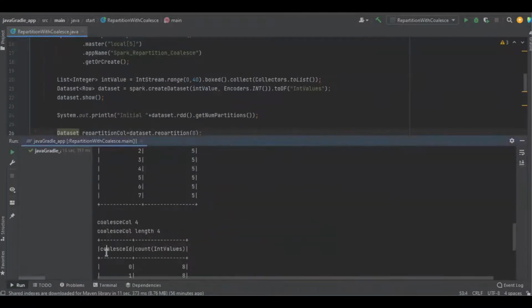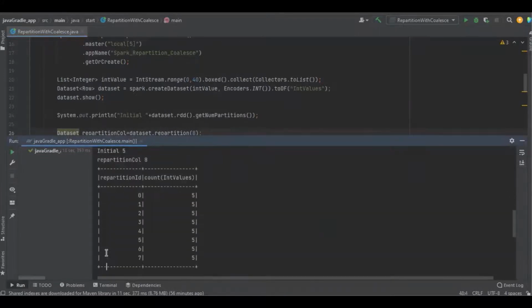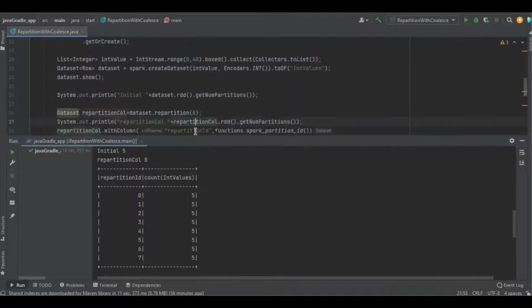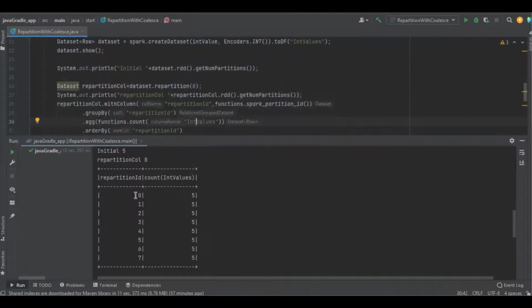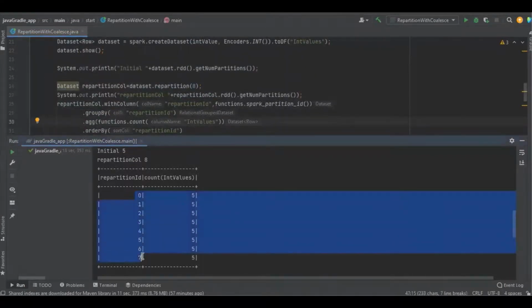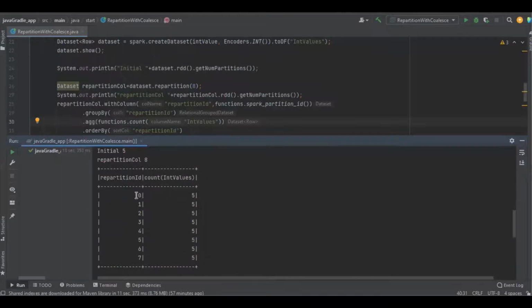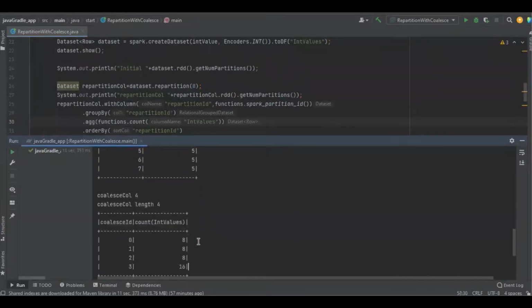Fine, it's completed. After we call the repartition, it has 8 partitions available, and all the partitions have an equal number of values. You can see each and every partition has 5 values. Let's see coalesce.